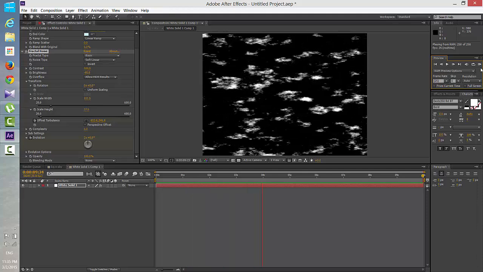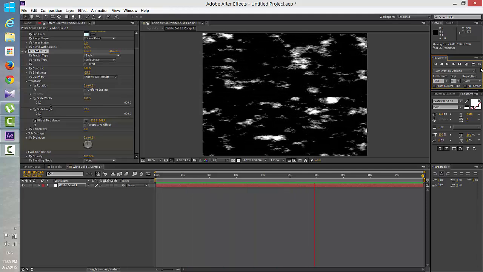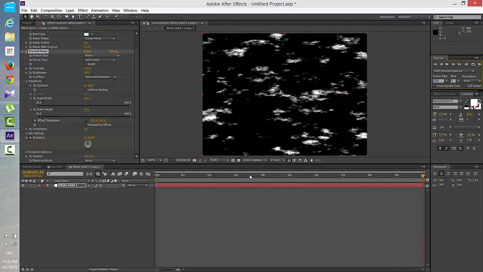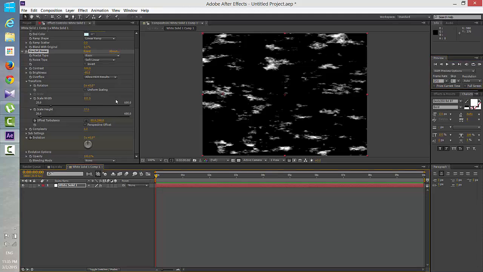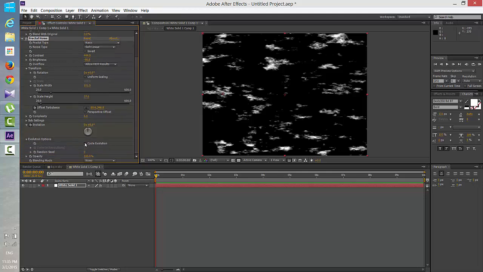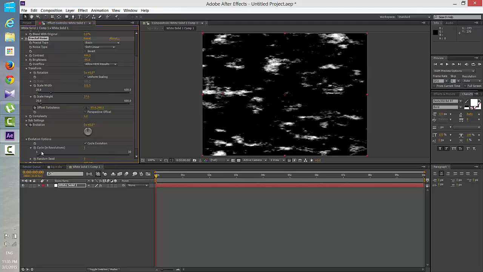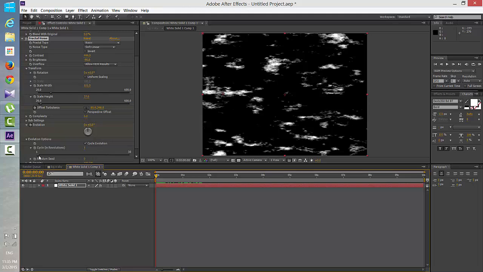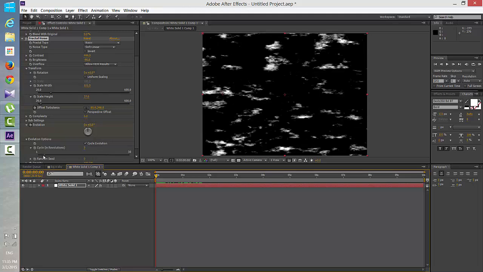It looks pretty okay, but the cloud generation, I can change a few of the things out here to make it more realistic and more scratchy. So what I will do is we'll go down to these evolution options and work out here. There is an option called cycle evolution. It will tell me how many revolutions it should go in time. Right now it's going 1 cycle, so we can make it 2 or 3 cycles.